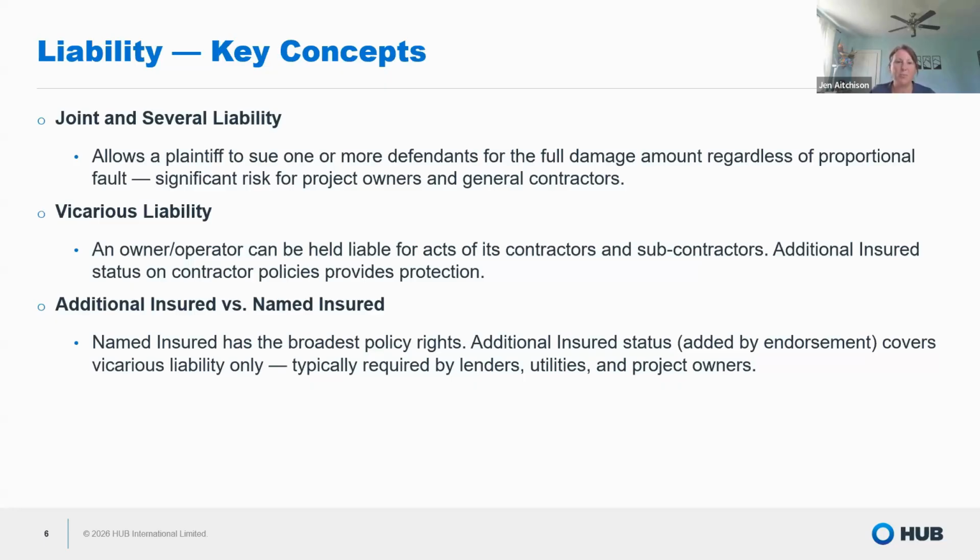When there's significant risk, the courts will tend to go for the deepest pockets. And so a plaintiff can sue everybody that's party to the project, and each of them can have their own limits attacked for that. So making sure that everyone's got sufficient limits is really important in this particular case.